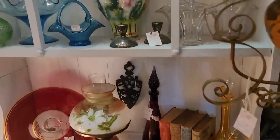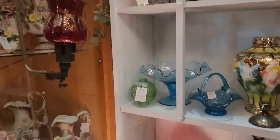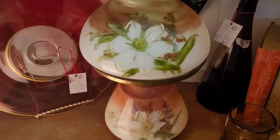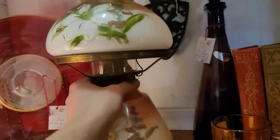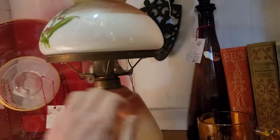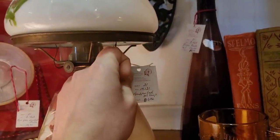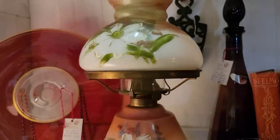We did spot this small oil lamp. You can see how slowly I'm going into this booth — I was afraid I was going to knock something over. This is more of a Richard piece. It was priced at $85, so definitely not the worst price. Ultimately he decided to leave it behind, as there are some others he has that are a little more elaborate and make more of a statement.